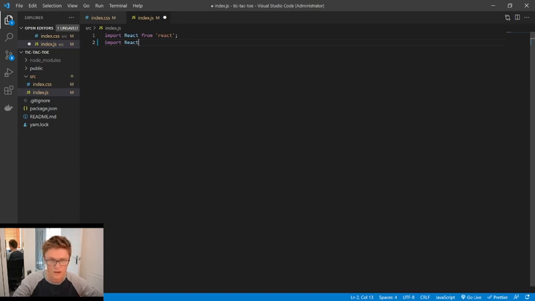Import ReactDOM from ReactDOM, and then finally we'll import the CSS file we've just created. So index.css. Okay, and then we'll move on to creating the components now.